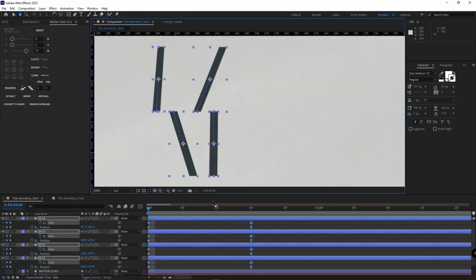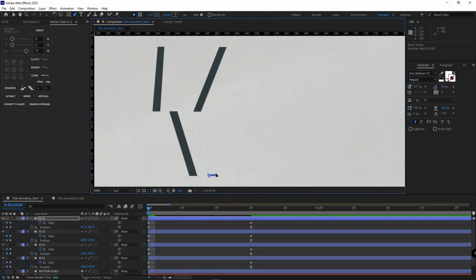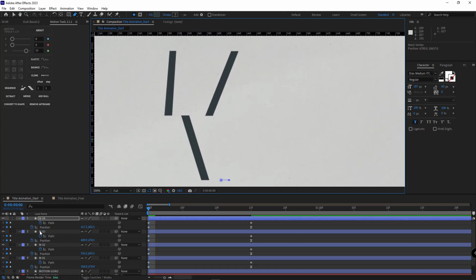In the beginning, I change the paths of the shapes. For that, I pick up the pen tool, then select these points and lower them. I do the same for the other ones too.